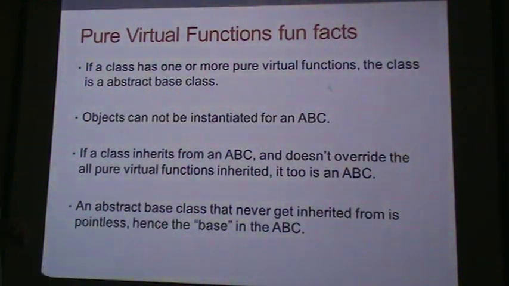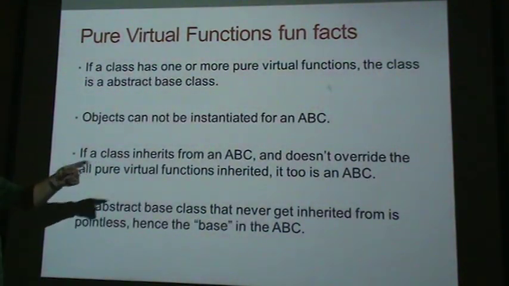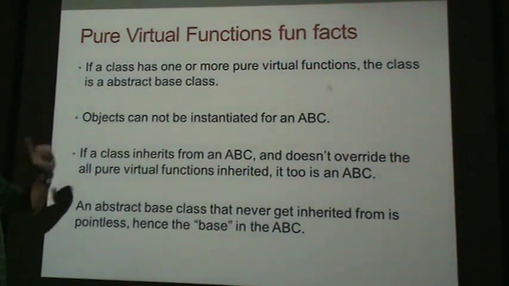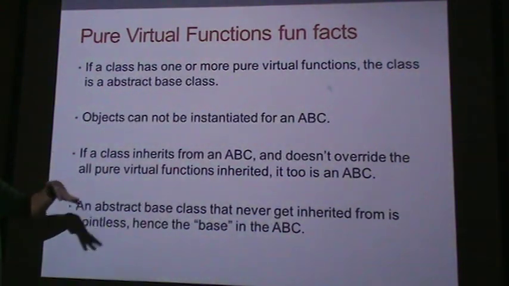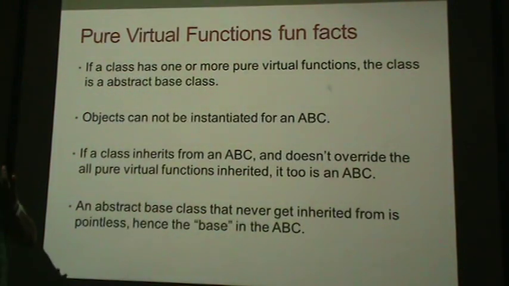So why would somebody create a pure virtual function? You're basically saying, I want this class to never be instantiated. It's an abstract concept class. And anybody who inherits from me, I want to force them to give a body for this method. So it's almost like an interface. It's very close. It is.